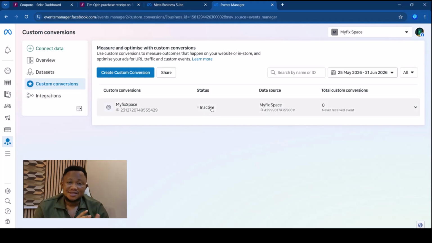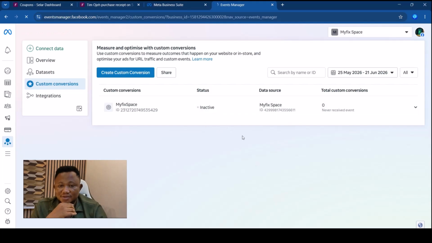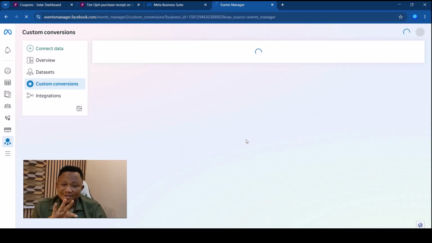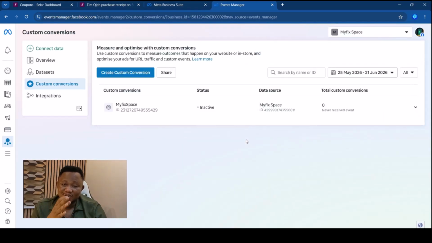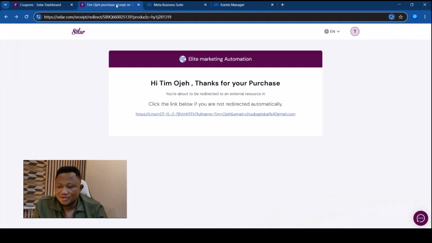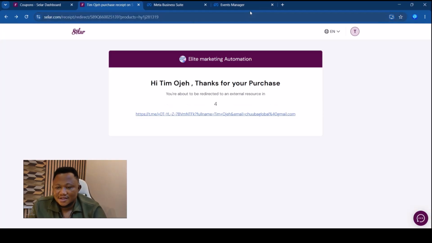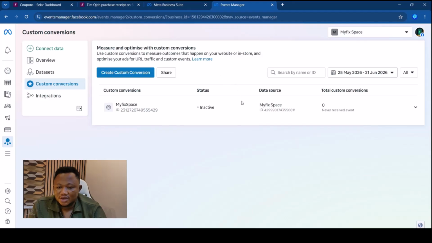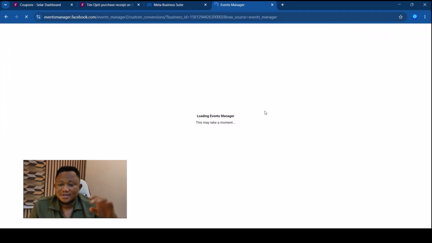Some people, when you are watching them, they are just doing refresh, reload. I think some of the courses that people actually ordered, they now went and did an update to their courses. So you see, some people say, don't worry, when you start running advert, it will be active. It's a lie. You said you must reach the receipt. So why are you now waiting until somebody runs an advert? So what you need to do is to just refresh this one that is receipt. Boom. And we come back and you see that it is now active.